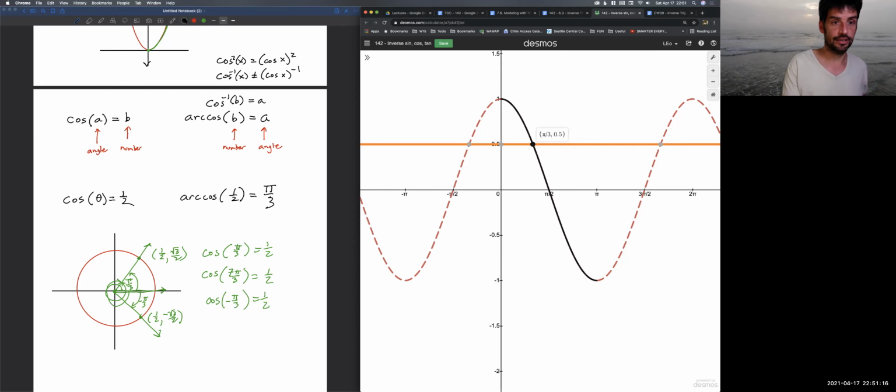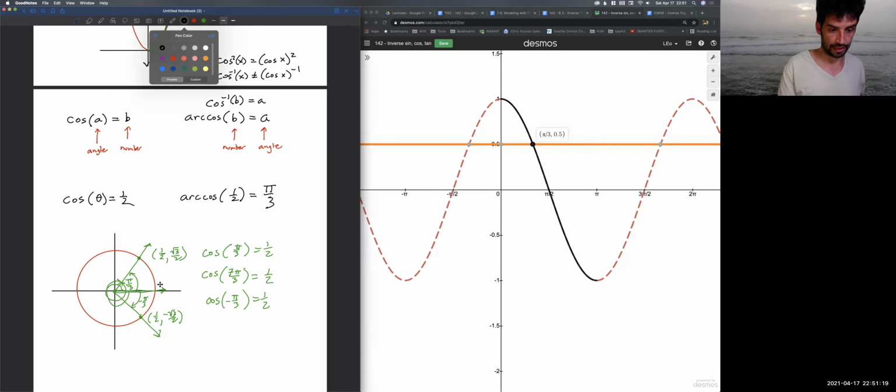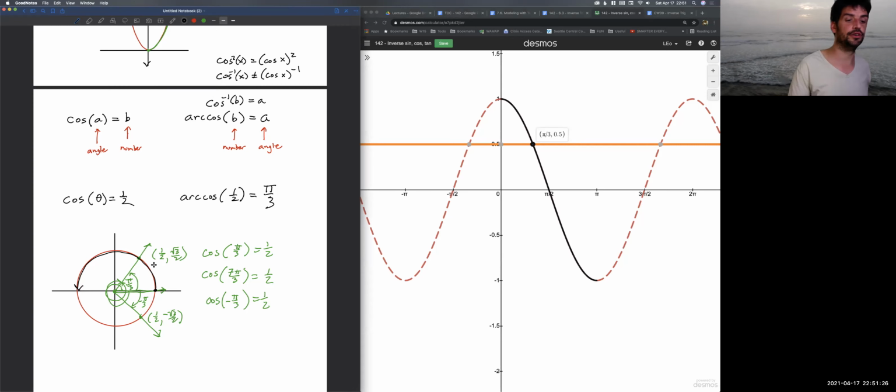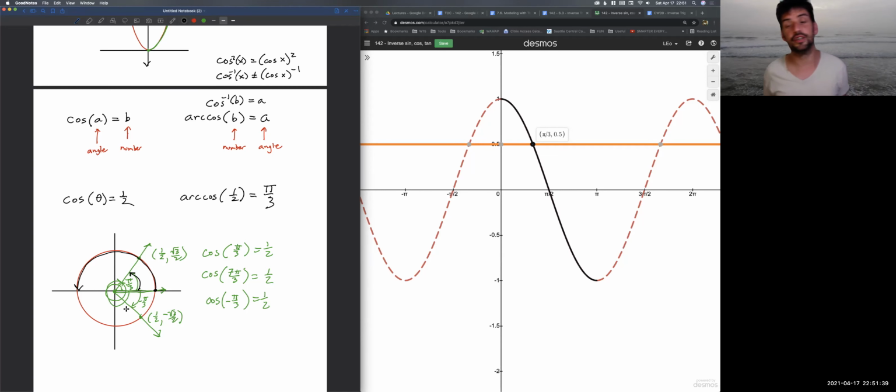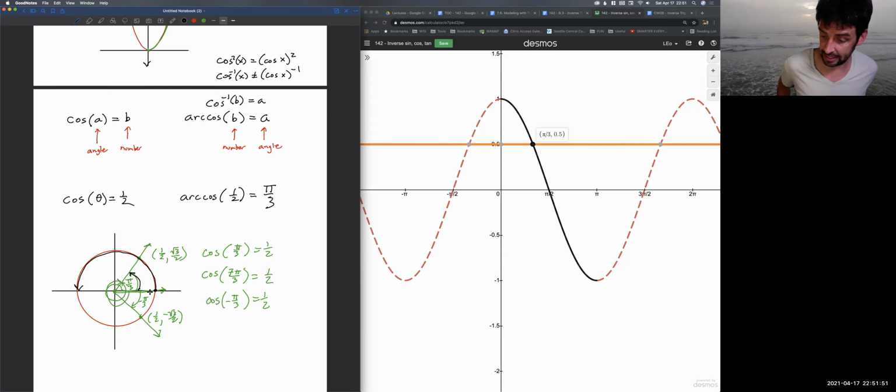In our unit circle, if we're thinking about it in that way, it will choose the angle somewhere between 0 and pi in the positive direction. So in this case, again, it's this first pi/3. Once we go all the way around, we're bigger than that. Or if we go in the negative direction, we're outside of that. And so we're only looking at the top half of the unit circle in the positive direction that first time around. And so that gives us our inverse cosine. It gives us a way to make that decision.